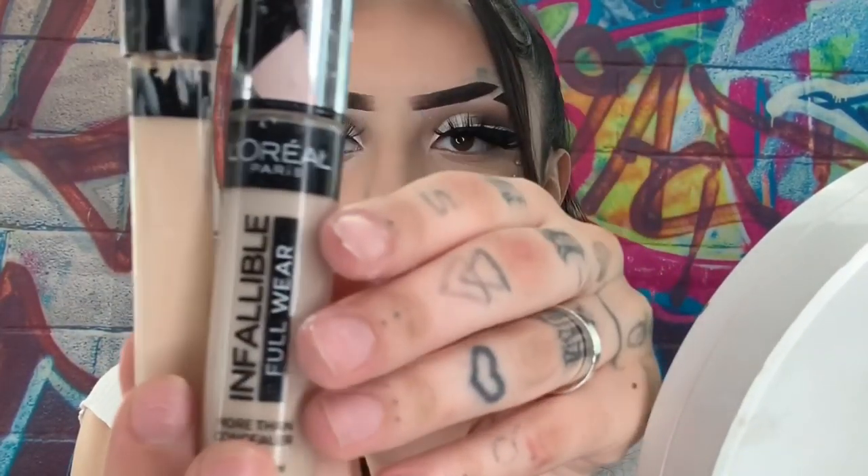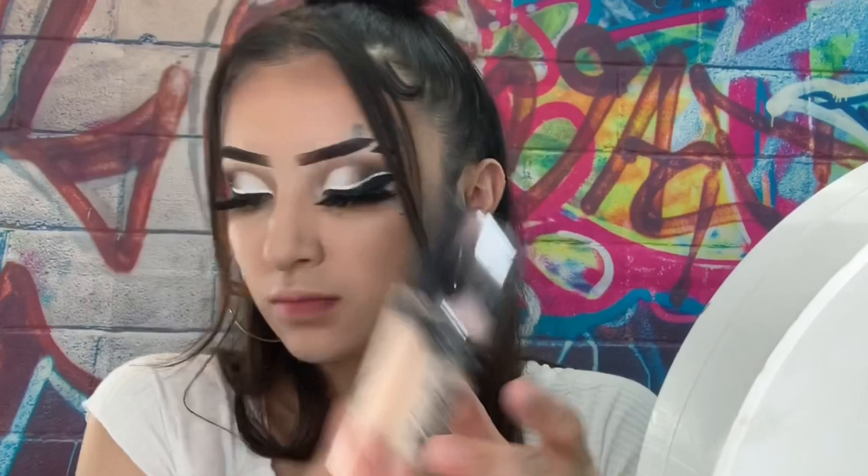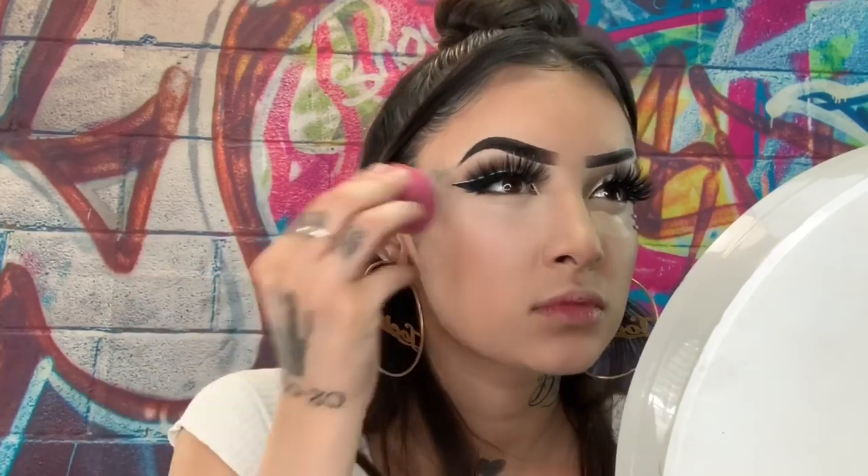After foundation, I'm going in with my Anastasia Beverly Hills cream contour palette in the shade chocolate to contour the face. Make sure you blend, blend, blend — you don't want any harsh lines. For concealer I'm using two — the one on the left I've used since I was little, and the one on the right is that full-coverage one I love. One is lighter than the other so I mix them together and it makes the best combo. They're cheap and you can get them from Walmart and still look like a million bucks.